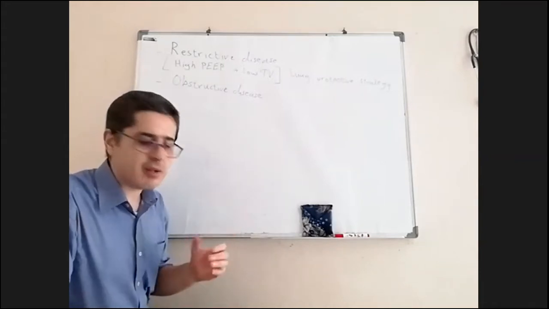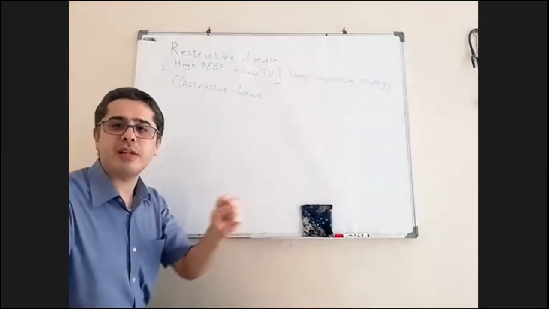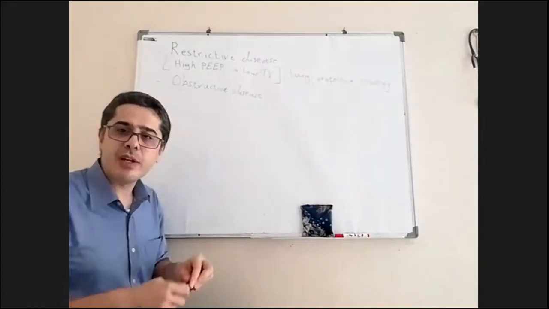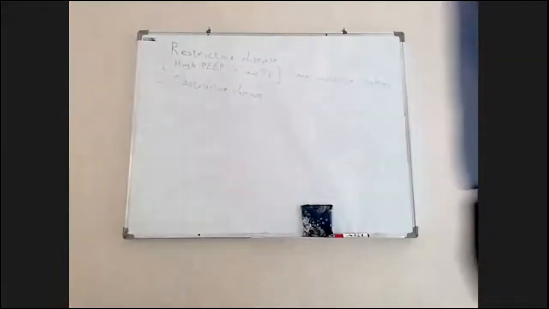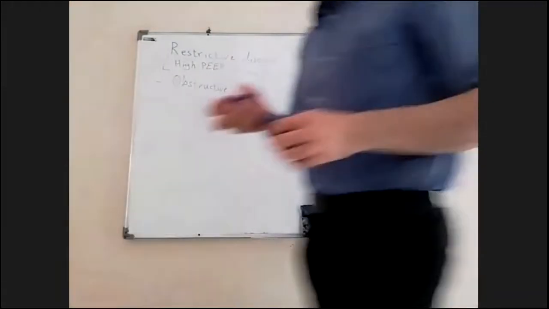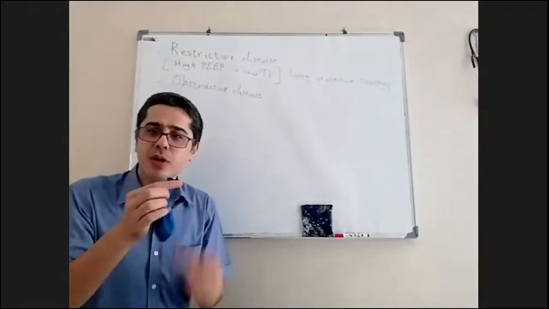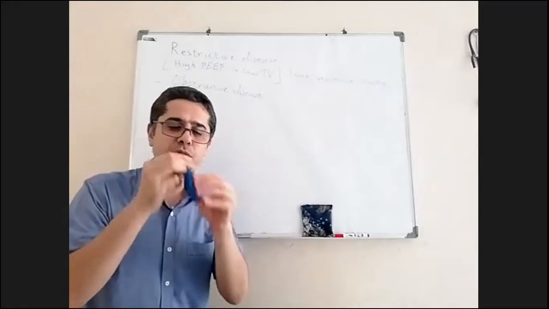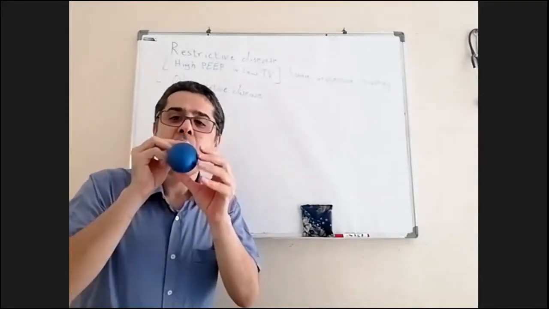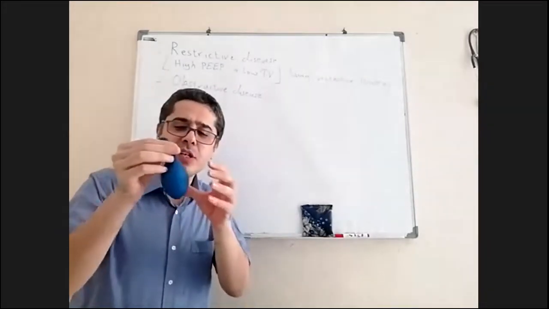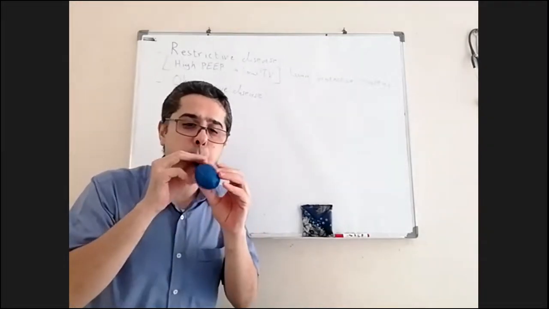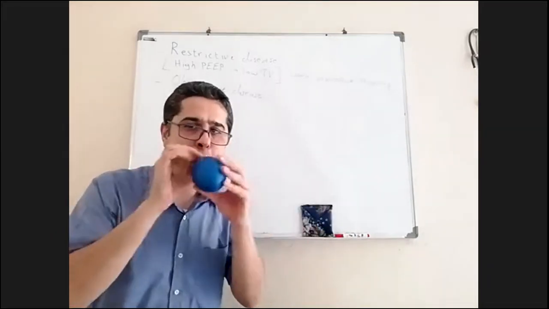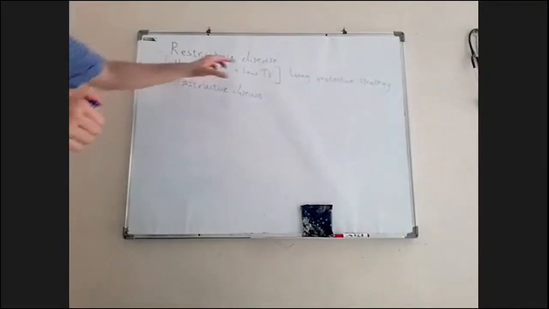The injury to the lung happens when we have something on and off, in and out. Remember when we talked about HFOV? HFOV is not dangerous because we are using mean airway pressure. When I use the balloon, if I keep giving high tidal volume or high pressure on and off, it injures the lung. But if I keep continuous pressure in the safe zone, this is good for the lung. This is lung protective. So we use high PEEP and low tidal volume.